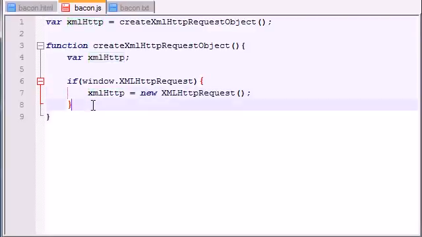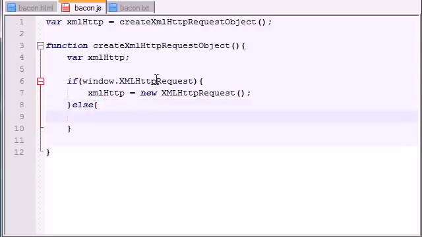However, there are some people over at Microsoft who were working on Internet Explorer 6 and a few earlier versions, Internet Explorer 5 maybe, who decided to change things up and do it differently. So thanks guys, way to ruin everything. They don't use the object just like this. They actually use something called an ActiveX object, and it's made a little bit differently.